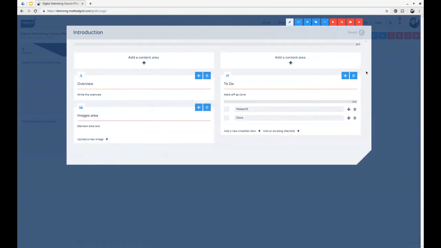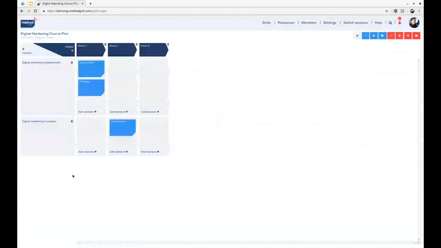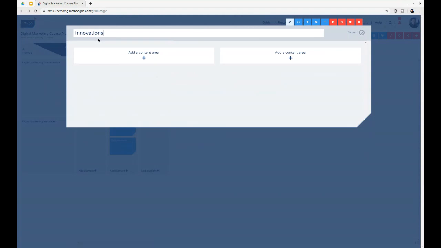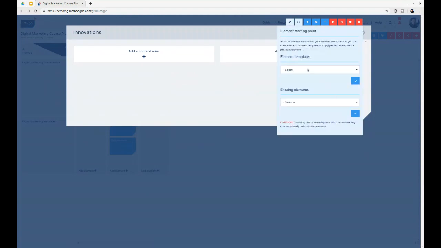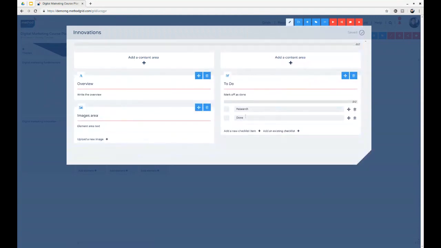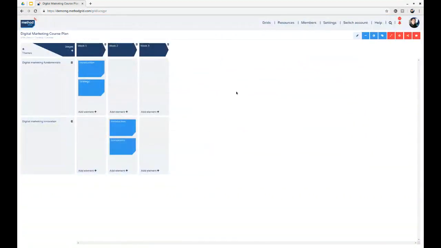And then I would write everything in here. So I have another module called innovations. And again, I can load up my template, or I can start again from scratch. And there we go. And then I would put in my content. So you can see how quickly I can start to build this out.